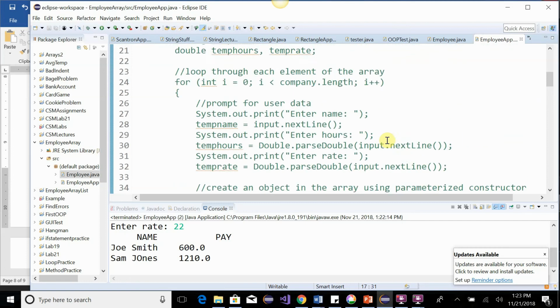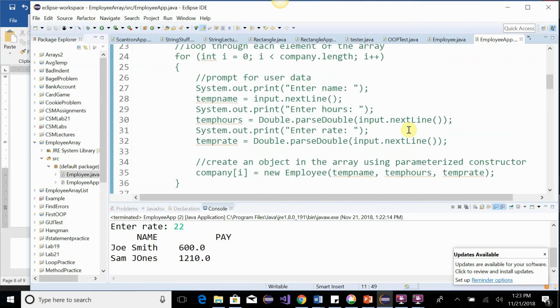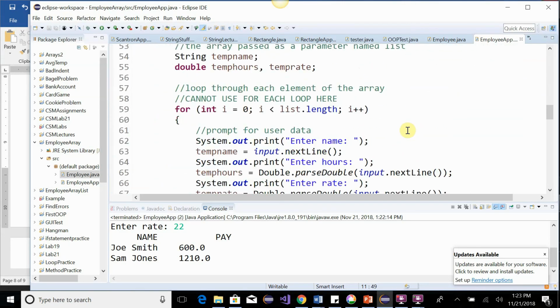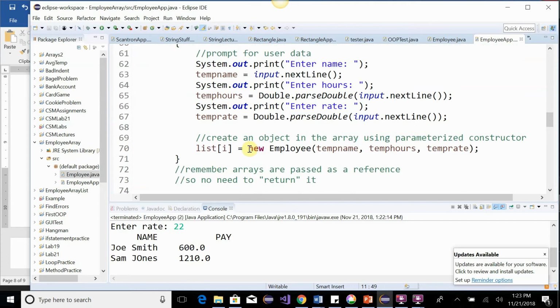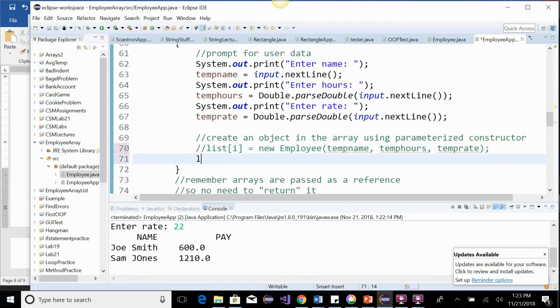Again, the key is to remember that when you create this, you have created the rights to create 2 objects. And when I create the objects, you have to use a constructor, either the default one, and then you could change it. So just to show you the second option of how we could do this, but it takes more lines of code, which is why it's not the way that I prefer.